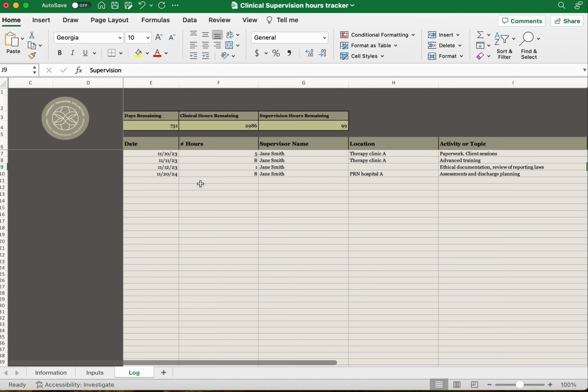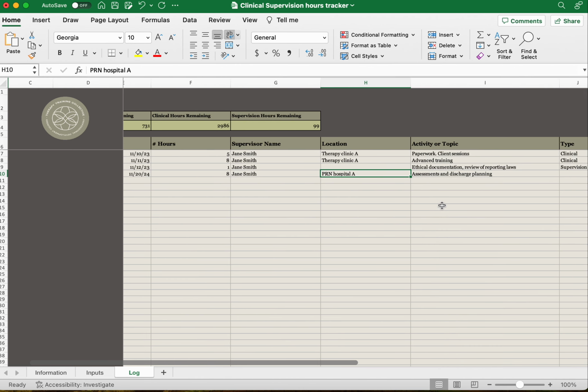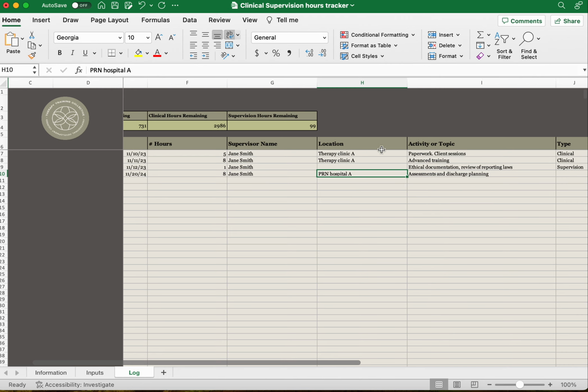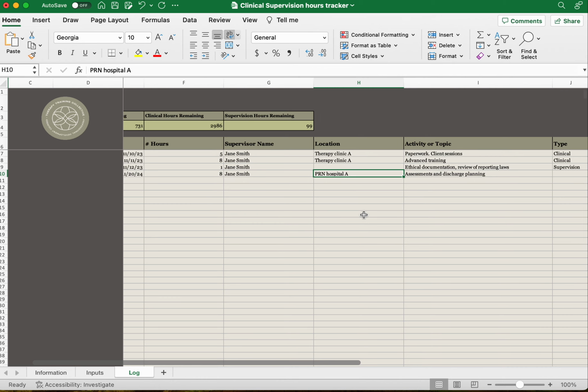The other thing that I will make note of is that you are able to change this location. And so, if you are an individual who has worked multiple jobs throughout your clinical supervision plan, or maybe you're doing some kind of combined setup where you are either doing PRN at a hospital while working a more case management job, or kind of piecing together your clinical experience, you're able to change the locations here for as many locations as you need.